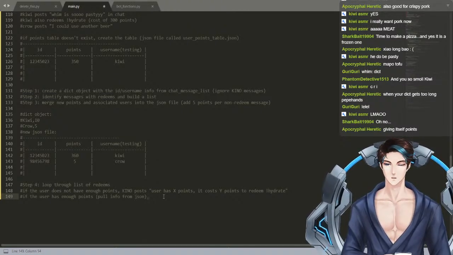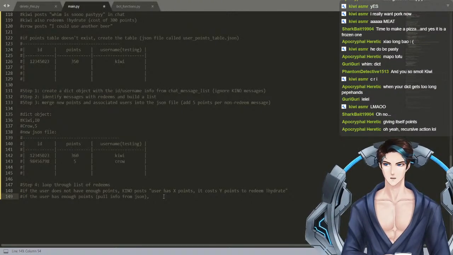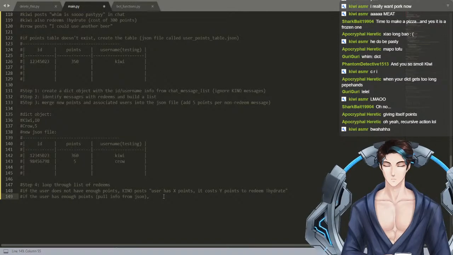Okay. If user has enough points, yeah, recursive actions, basically. If user has enough points, subtract, well, would it be subtracting, or am I just adding a negative? Well, either way, the human readable format is just: subtract points and update JSON.